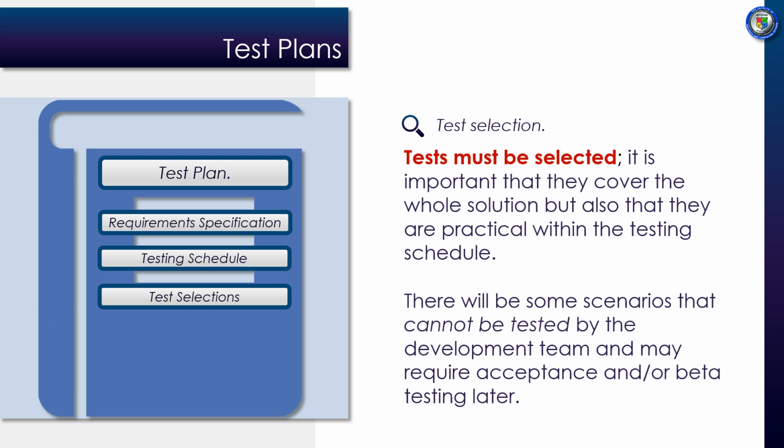Within the test plan, we will select the most appropriate tests to ensure that they cover the whole solution, but also ensure that they're practical and able to be carried out within the testing schedule. There will be some scenarios that cannot be tested by the development team. These will be covered later in acceptance and beta testing.